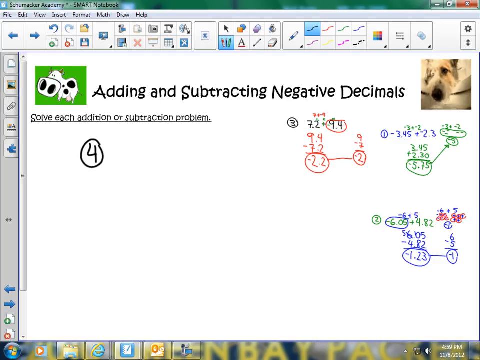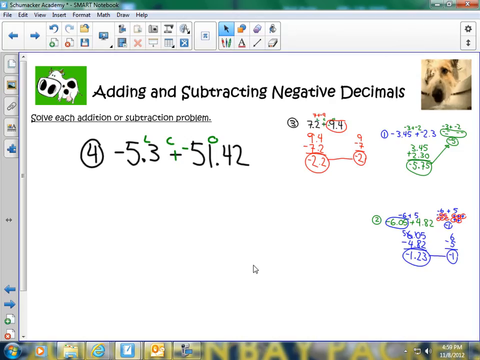Let's do a couple more. What if I have negative 5 and 3 tenths minus 51 and 42 hundredths? Well, at first glance, this may look difficult. But when I make my LCO and make this into leave, change, opposite, make it into negative 5.3 plus negative 51.42, all of a sudden this is becoming a very easy problem. This is now negative 5 plus negative 51. There's my estimate. Since these are both the same, I would do 5 plus 51 to solve this.